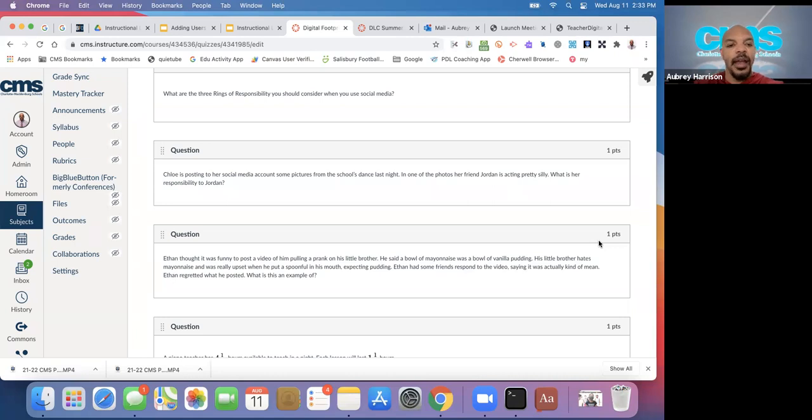Having a rubric is a valuable tool for setting those expectations and using it as an instrument to evaluate how the students did.